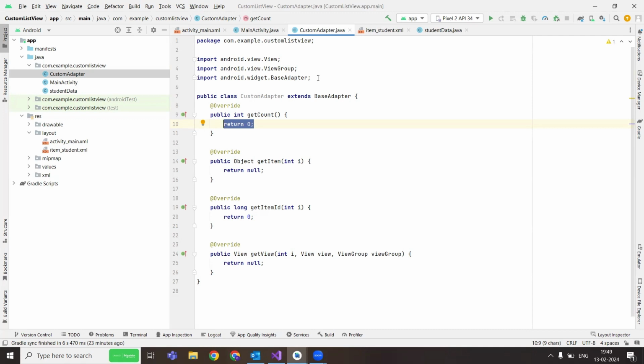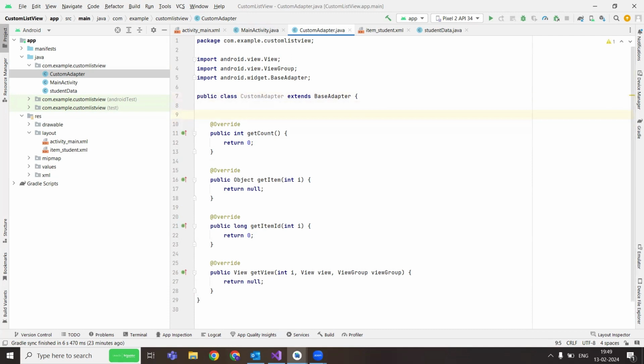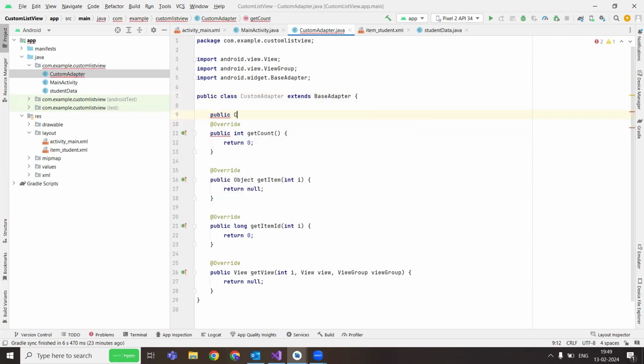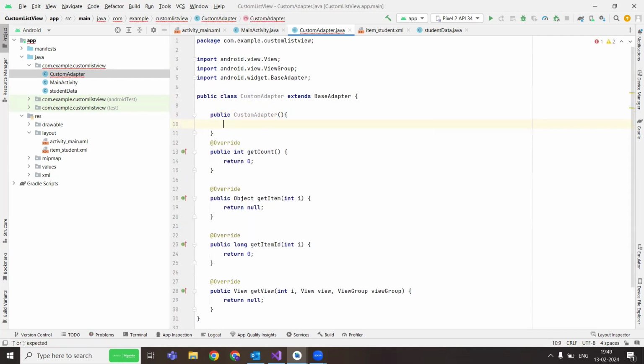You just need to add one constructor here. In the constructor, you need to pass your dynamic data, whichever you are planning to. So how do we do that? A public constructor will have the same name as the class. Now my constructor should accept an array list, and also the this pointer, because this pointer is basically used to display toast messages or anything.